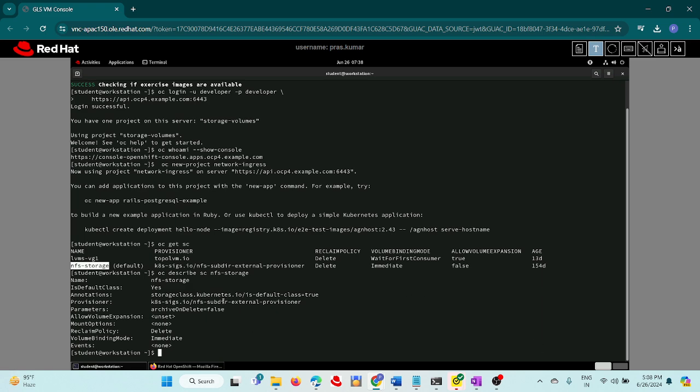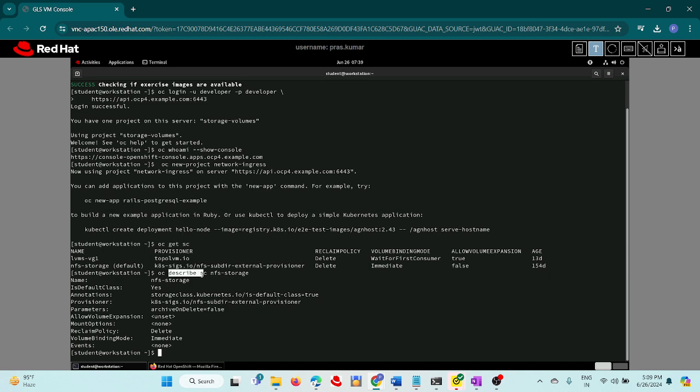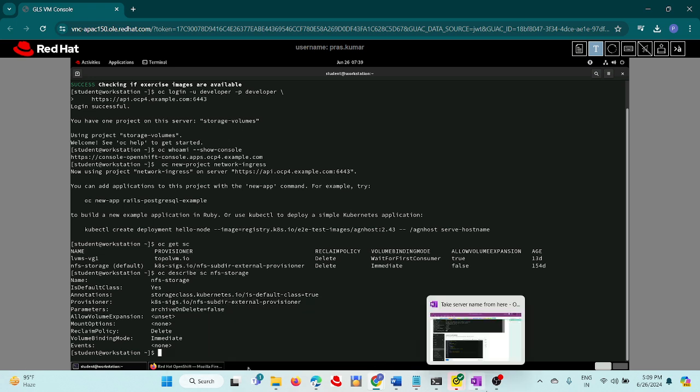Here you can see that there are fewer details, but from here we will get the path. Here there is not much detail, but in the exam when you run this command, you will get all the details.